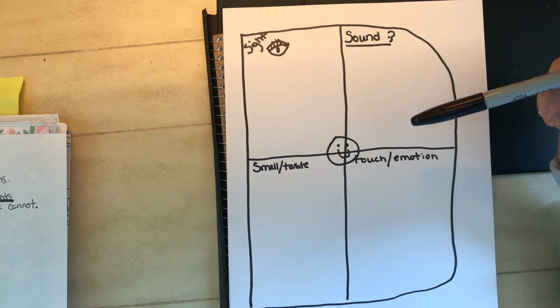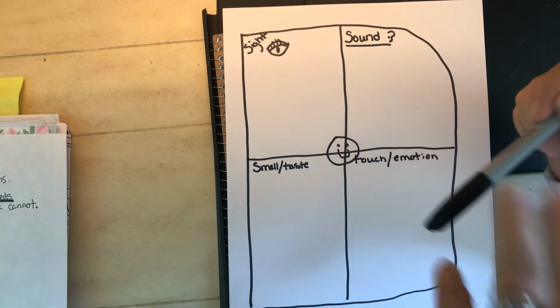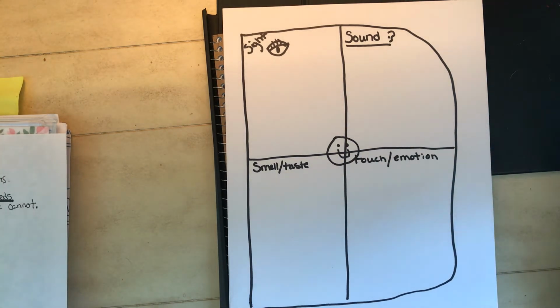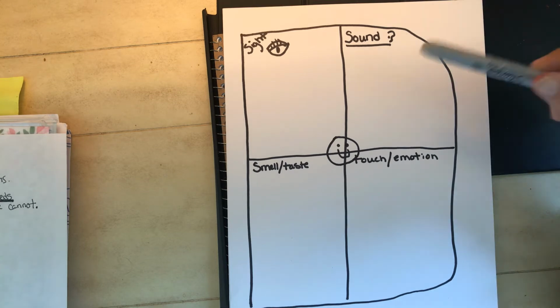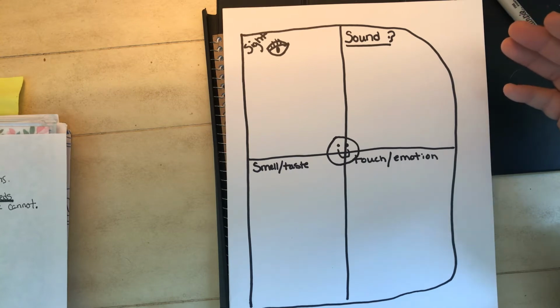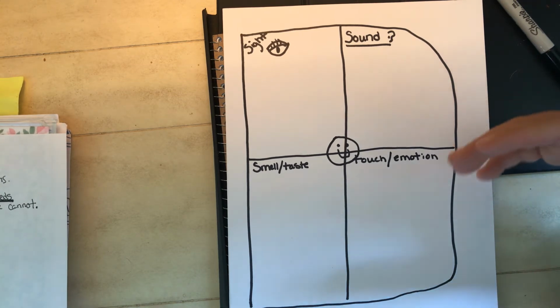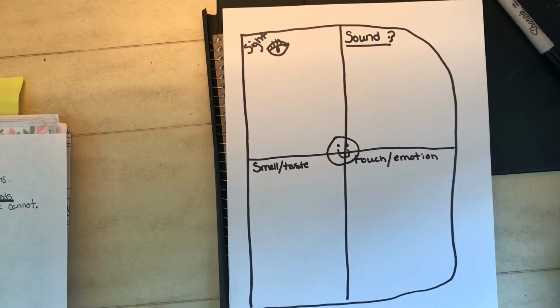So what do the veggies taste like that come out of that veggie machine? If I'm thinking of smell and taste for my Yippery Zippery Zappery Zoo, since it has to do with a zoo, I might think about what are some of the things that I might taste at the zoo, or what does it smell like at the zoo? And then this is touch. What does it physically feel like for you to touch your machine? And then what is the emotion that you feel towards your machine, or what emotion does your machine provide? Does it give to other people or things?